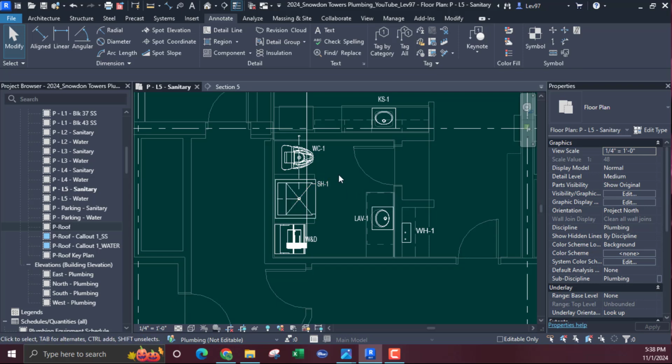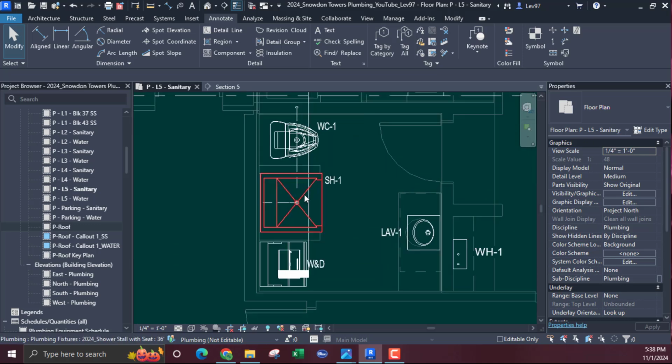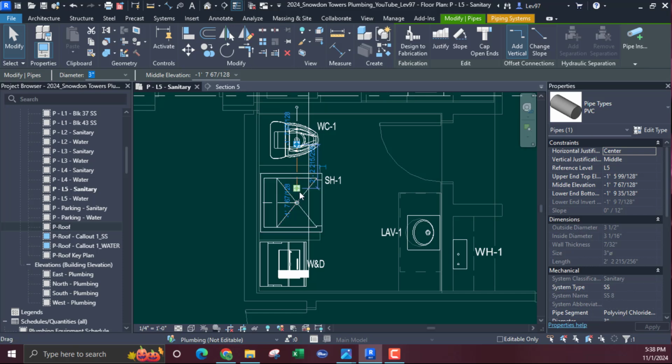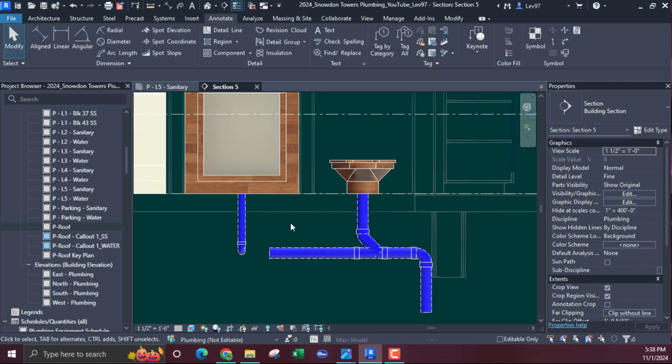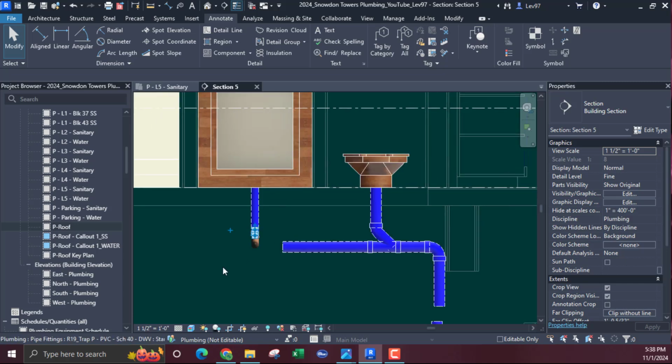So it's a headache, to say the least. It's a headache when you are trying to create your fittings with slope piping, and then something changes, and you have to do it over again, and something else changes, and you have to do it over again. So it's just not worth it.